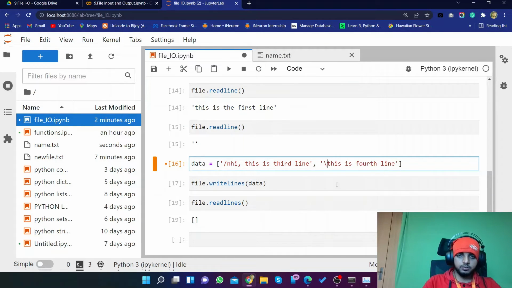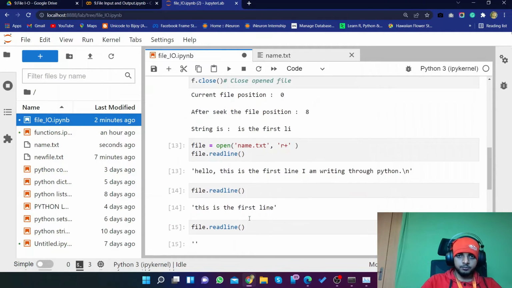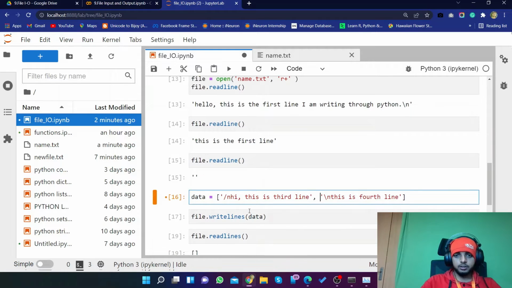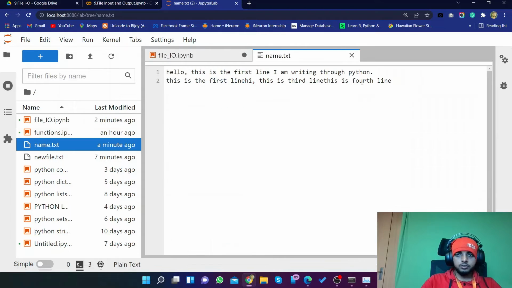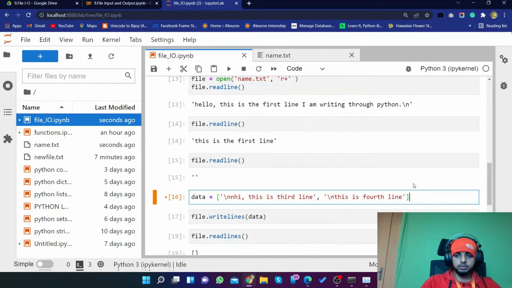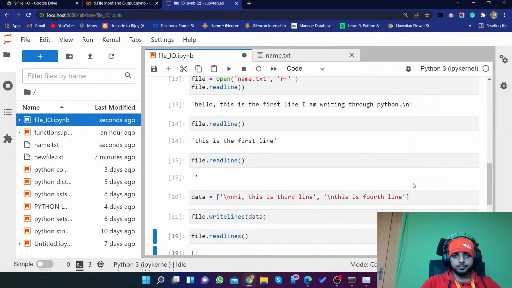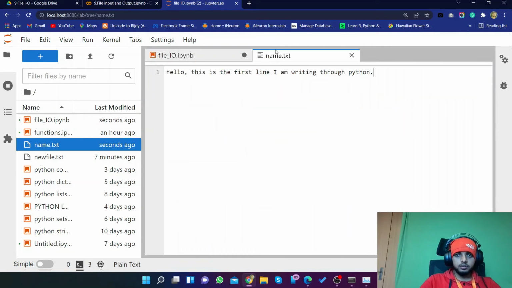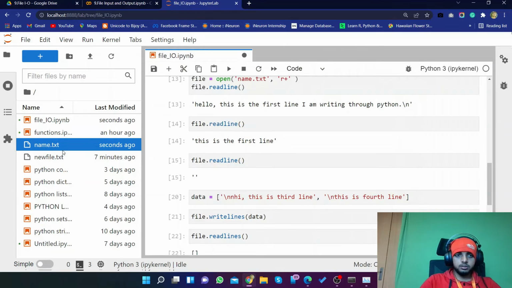Slash n will be given so that we can write the file every time in a new line. Okay, let's first of all delete this. Save this. Now execute this once. You can see, close this and now open.